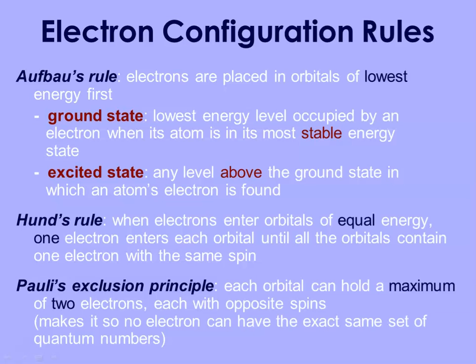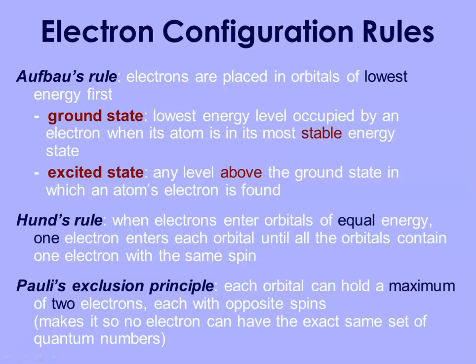The second rule, which is Hund's rule: we saw how as you get further into your electron configurations, things can get a little more complex because you can have multiple orbitals within the same energy sublevel. Hund's rule states that when you have orbitals like P, D, and F that have more than one orbital of the same amount of energy, you're going to put an electron in each of the empty orbitals before you go back and pair them up. So caring and sharing is the best way I can describe Hund's rule.